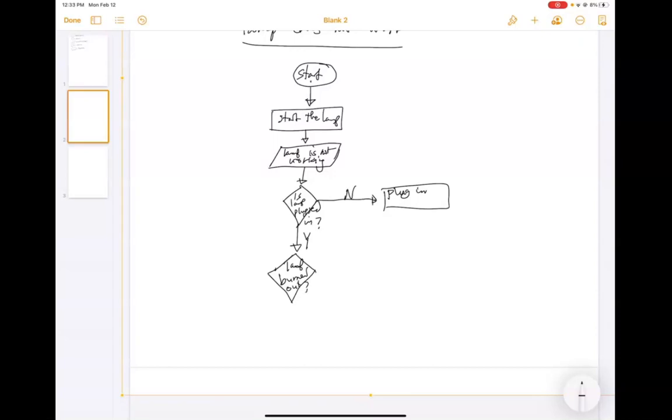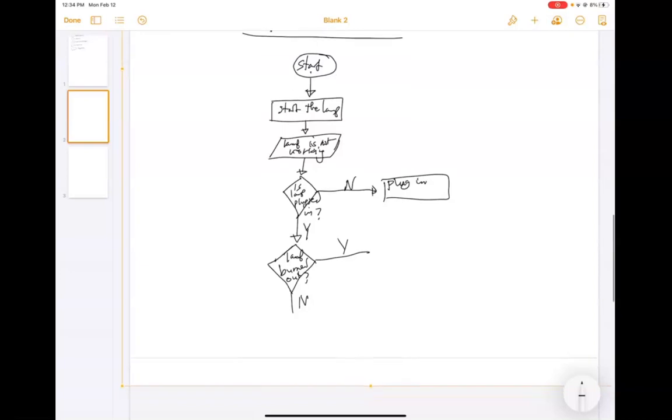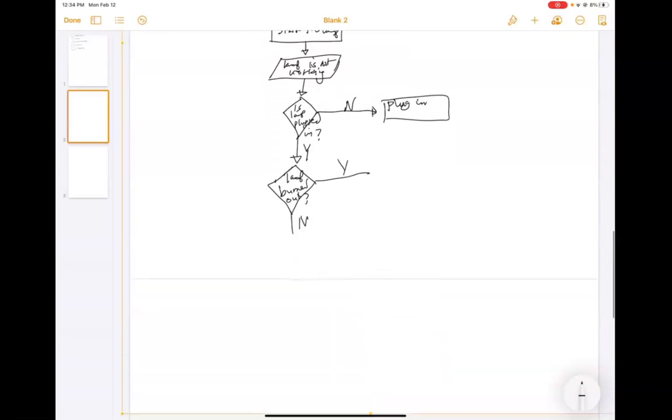That's the question. And in this case, we have two answers, yes or no. And therefore, here we can say yes, and also we can say no. Now, if the lamp is burned, what should we do? If the lamp is burned, obviously we're going to replace it. Replacing is a process to replace the bulb. So we're going to use this symbol, and therefore we can say replace it.